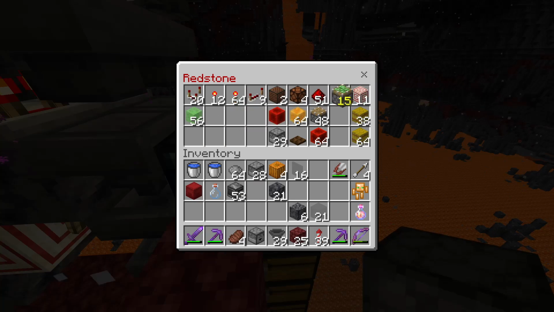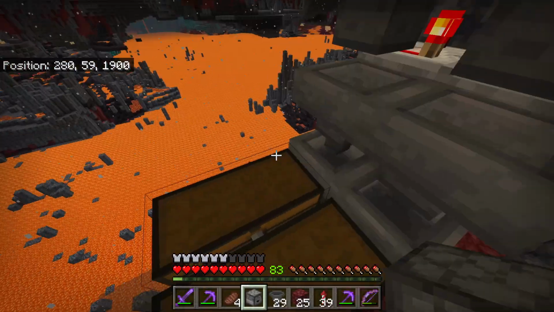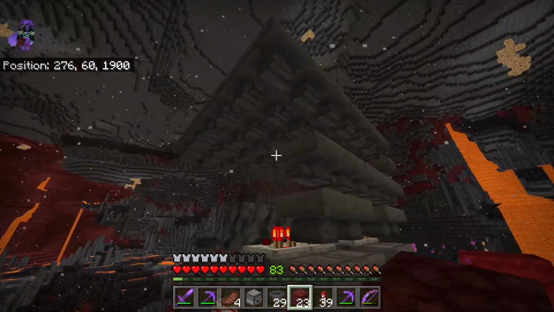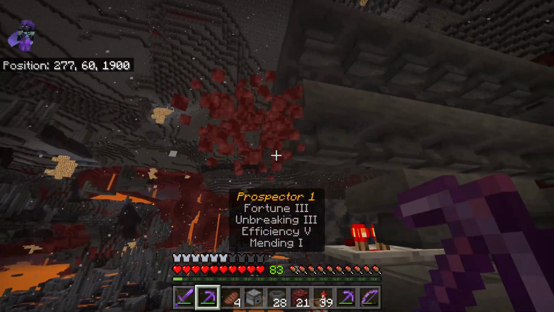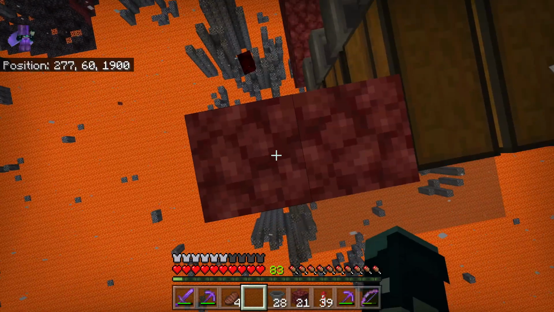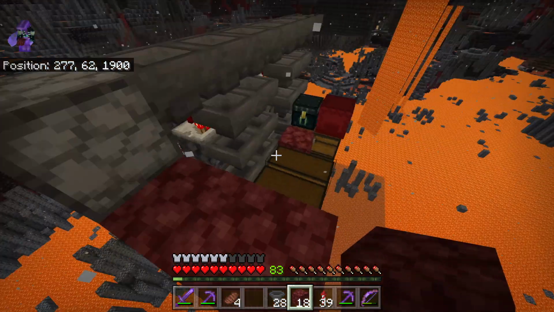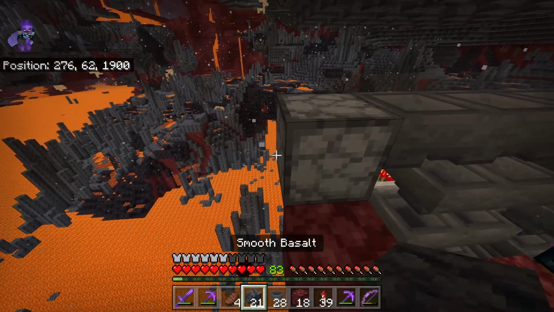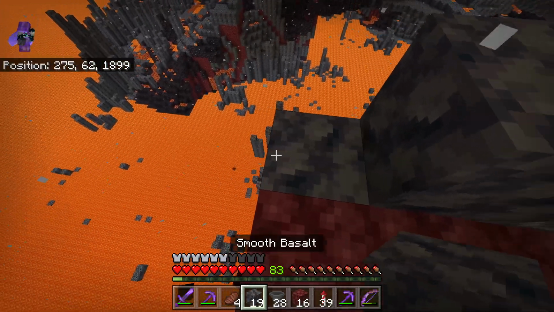We're going to need some observers, maybe a sticky piston, a redstone comparator. Yes. Because what we're going to do is I have nothing underneath here. I'm going to add one more hopper, and then a dropper facing down. That's perfect. And then we'll just go with the smooth basalt. I'm going to put a block there, block here and here.